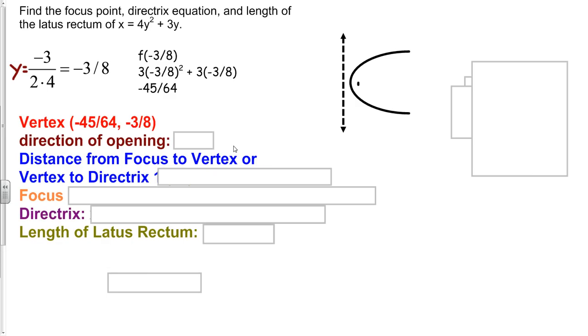As we mentioned before, our parabola is opening to the right. So we can get that down right away. The distance from the focus to the vertex, or vertex to directrix, that's where we know it's 1 over 4a. And in this case, our a value is going to be 4. So we would plug in 4 for a, and get 1 over 16. So that means it's a very short distance, in this case, between our vertex and our focus, or our vertex and our directrix line.